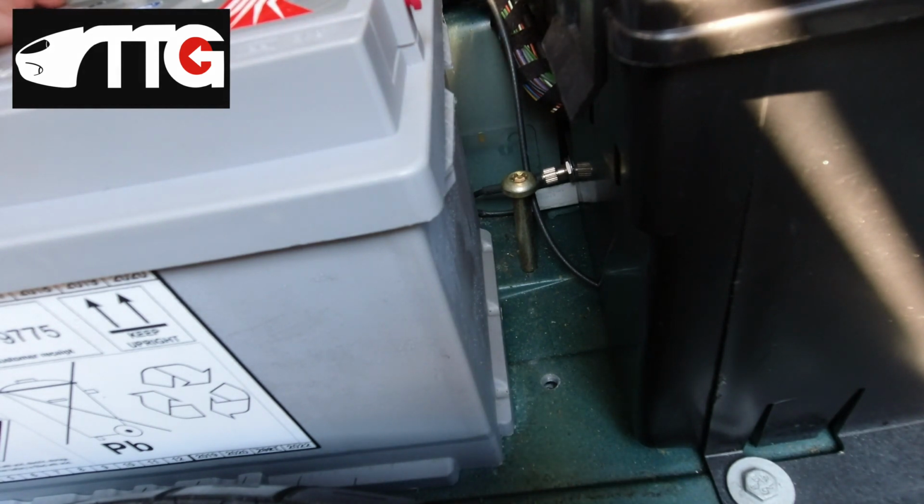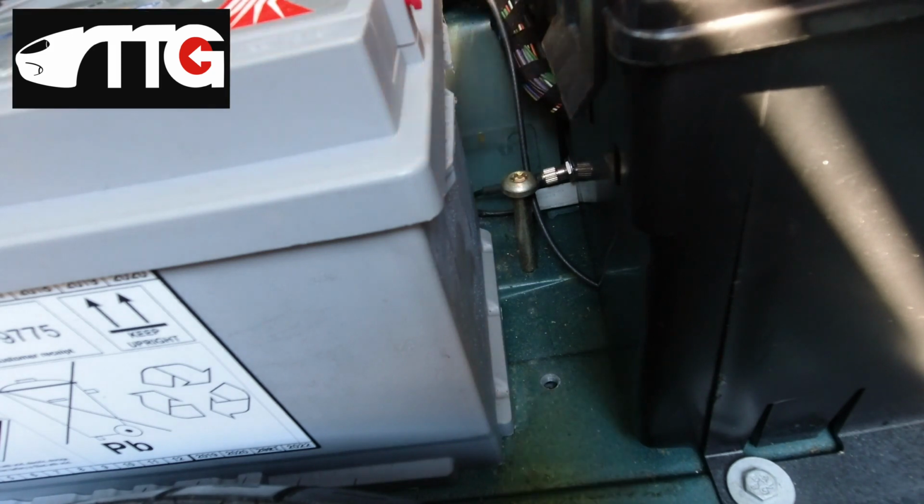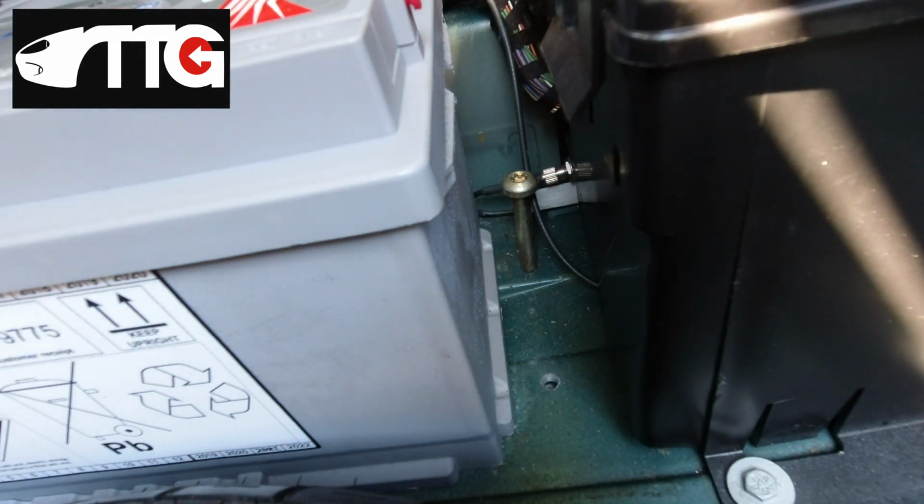And at the angle I'm at the moment, reaching over, I've got to come over a long way to grab hold of it. And as you lift it, you tend to pull the battery this way. And it is properly heavy, and it's got momentum, and it's going to bash that wire and that connection. And if it touches those, you'll break it, and that's the end of your remote control aerial. So that post is purely there as a bollard. It stops the battery coming into contact with that delicate connection that's in the corner.